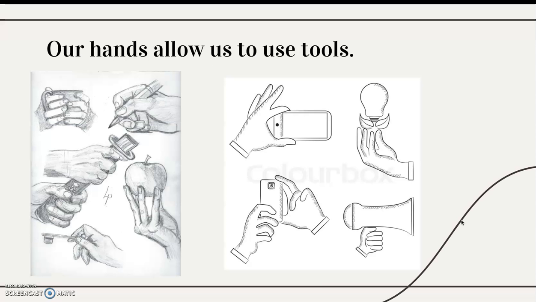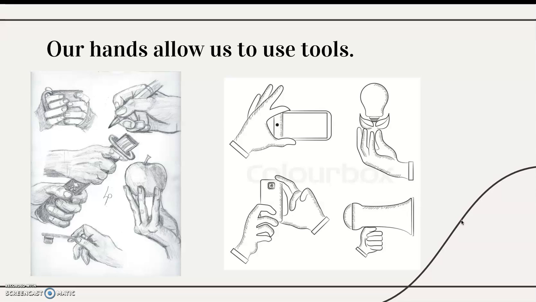But using hand gestures as well can help develop a strong vocabulary. So let's learn about what your ceramic hands project is. You've been spending a few days practicing making hands, looking at your own hand, studying parts of the hand, but now we're actually going to apply it towards an art project. So remember that our hands allow us to use tools. The fingers manipulate in various ways, including the thumb. Don't forget the thumb.